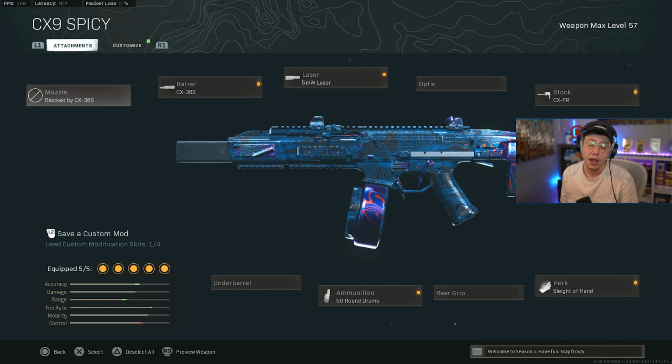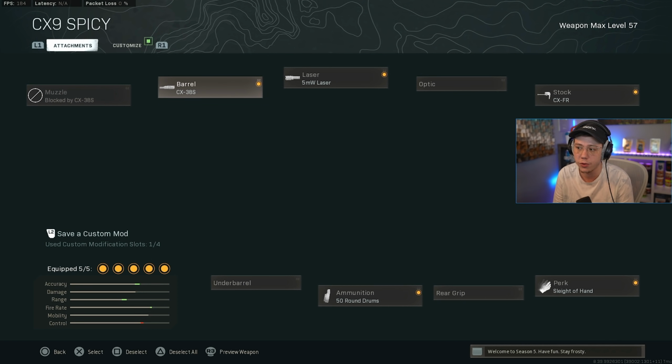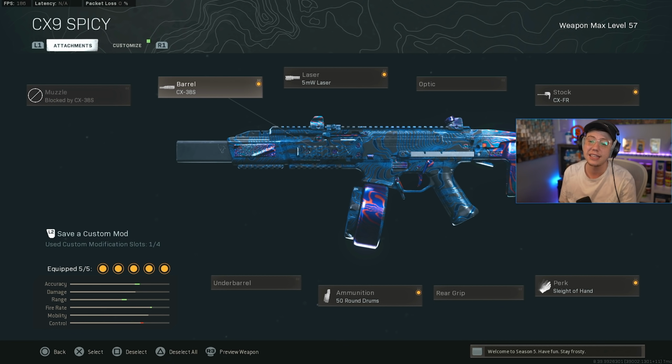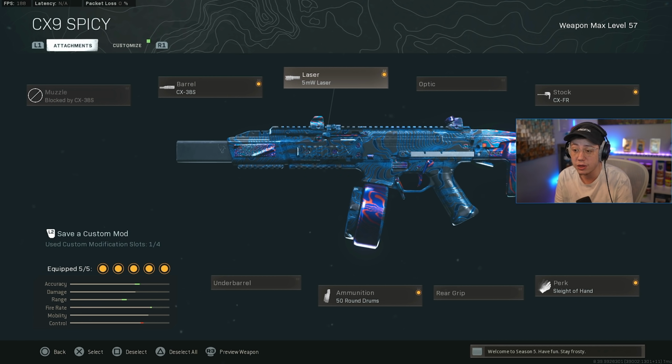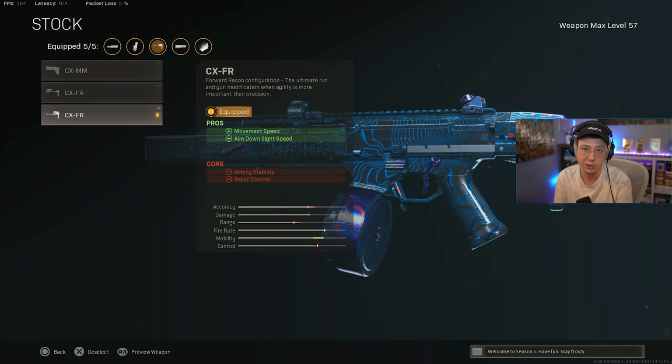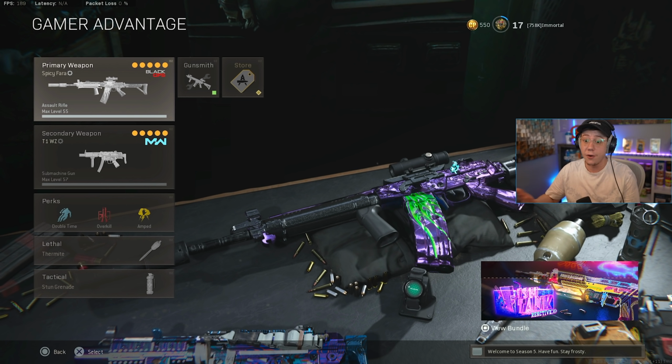Then for the CX-9, this is the setup I like to use. I know quite a few people like to opt for just a basic monolithic suppressor and maybe the first barrel with no laser or something, but I really like the last barrel here. Get that built-in suppression, better range and velocity, the 5mm laser for a better sprint to fire and better hip fire accuracy, the 50 round drums, Slot of Hand for an insanely fast reload, then also the FR stock for better mobility as well.